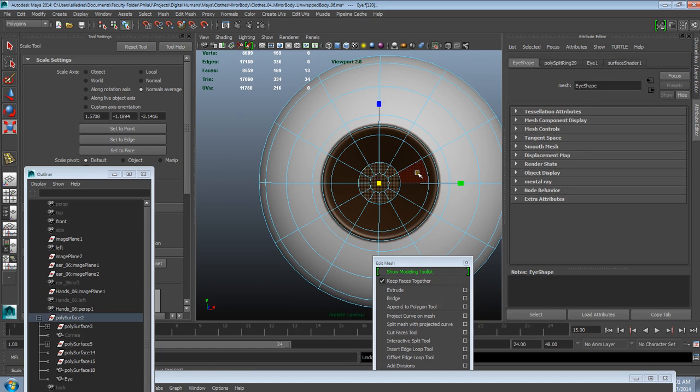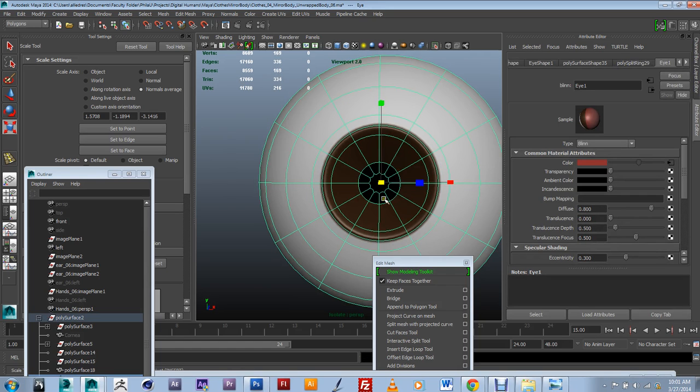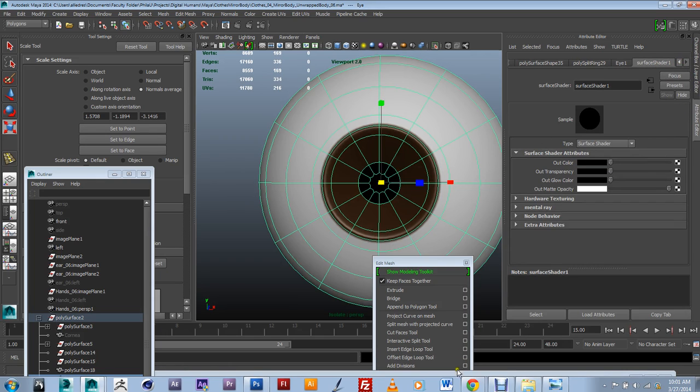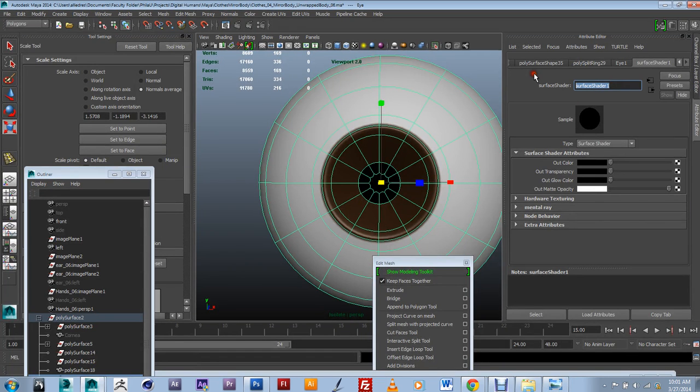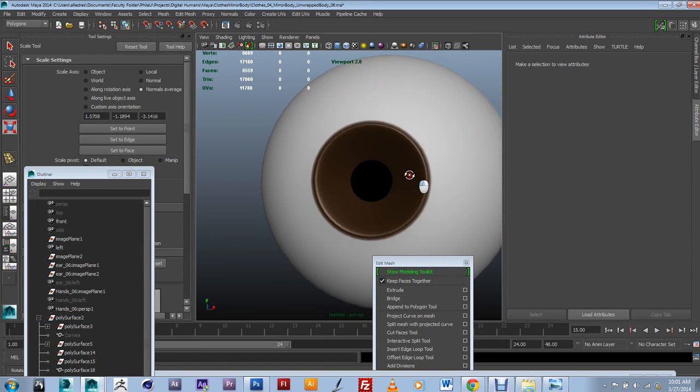But again, for the purposes of this example, I'm just going to keep this as a surface shader that I'm just going to label as the iris. The pupil. Sorry. So I know what it is.